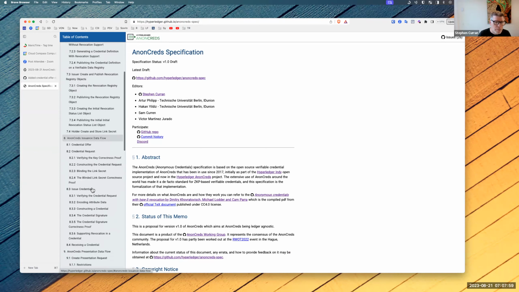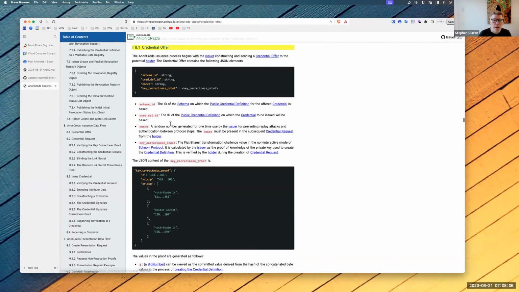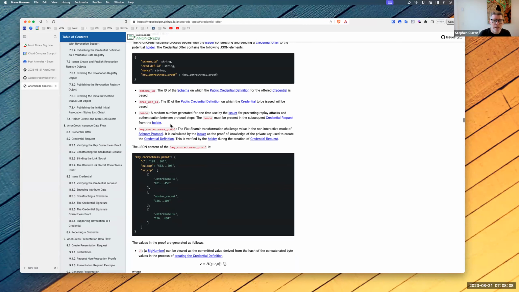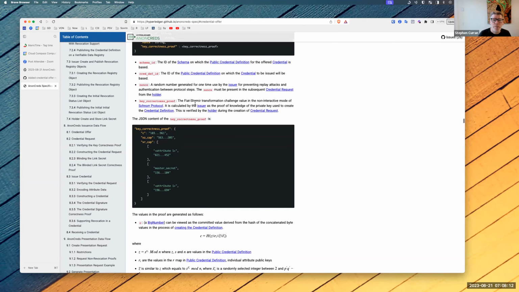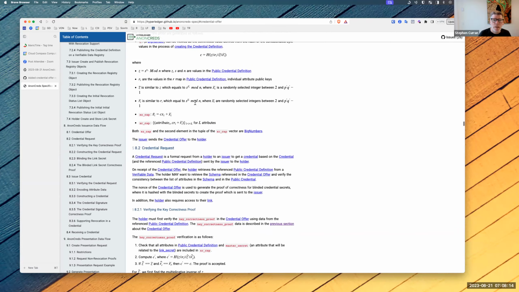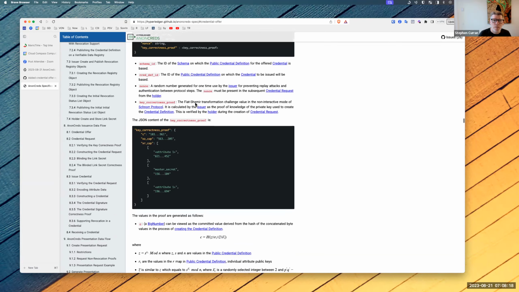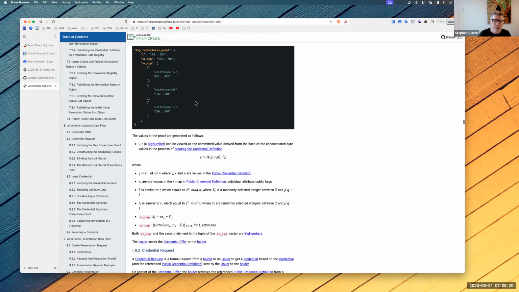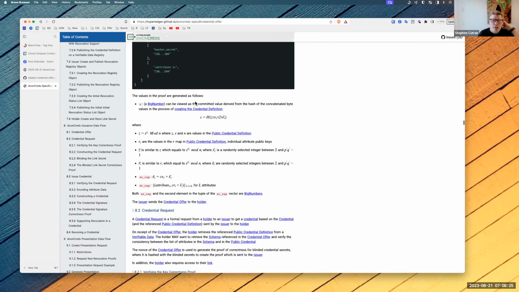So we are at the point where we've received an offer. The offer contains a nonce from the issuer, and contains the key correctness proof for the credential definition.